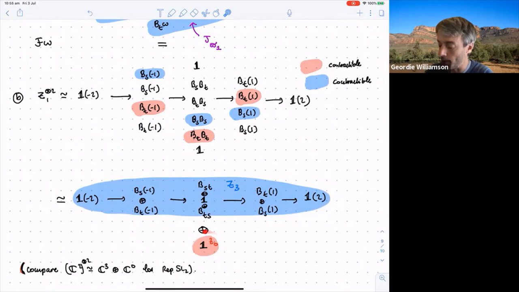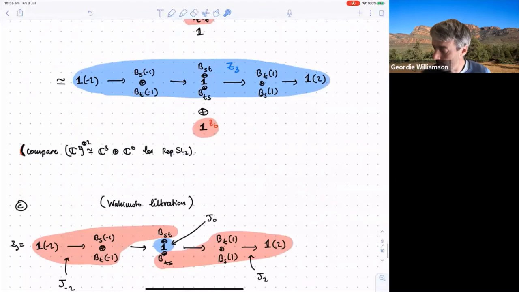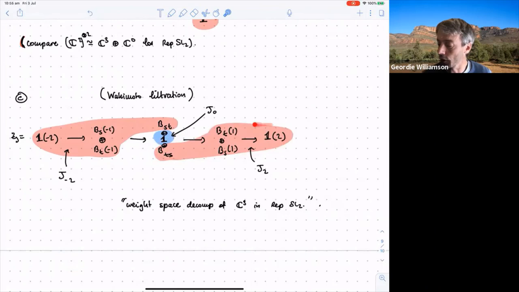What's going on here is, of course, we have a tensor functor, and therefore the fact that the natural representation of SL2 splits up as a three-dimensional plus a trivial is the value of the central functor on the three-dimensional, and here's the value on the trivial module. And then in this particular case, you can see very nicely also the Wakimoto filtration. So the Wakimoto filtration has three layers. Here's my J2 Wakimoto, which we calculated before. Here's my J0 Wakimoto. Here's my J-2. And again, -2, 0, and 2 are exactly the weights in the three-dimensional representation.